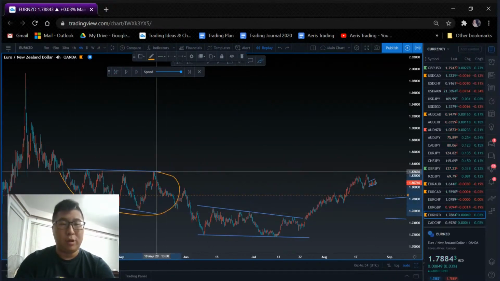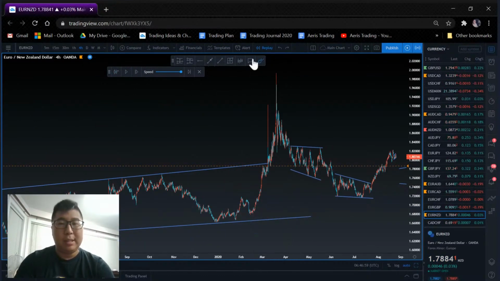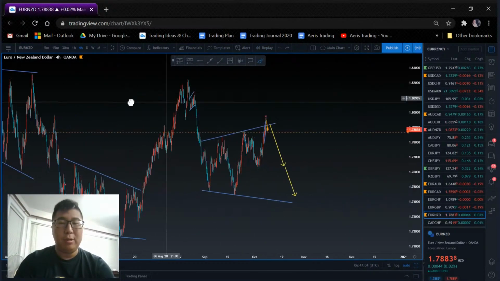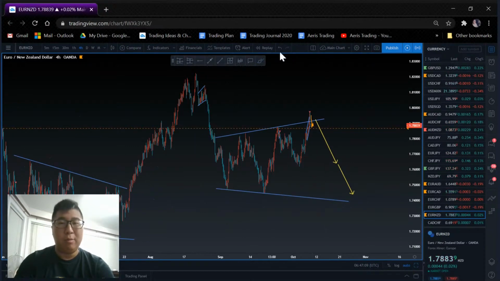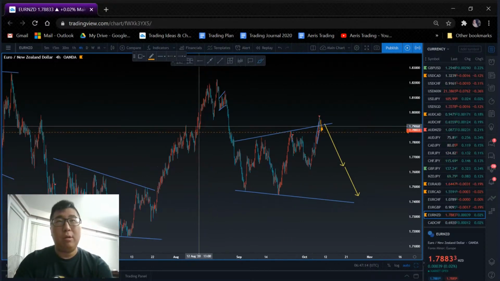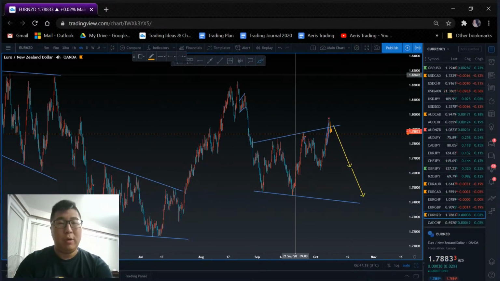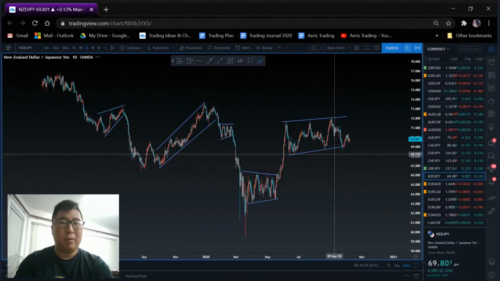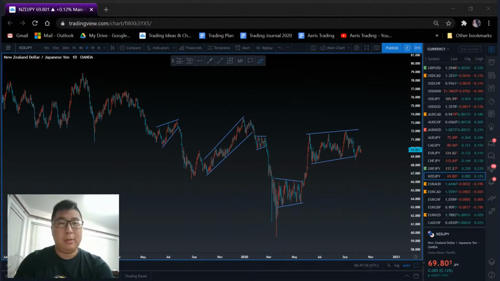The more structure you see, and the more you see it happen, that's easy. That's going to help you pretty much program your brain so that the next time you see the same setup, you're going to execute it. You're not going to fear missing out, or be in an unknown situation where you're not sure what to do. You've already seen the same structure play out over and over again, so why, when you see it again, won't you execute? That's kind of the point.